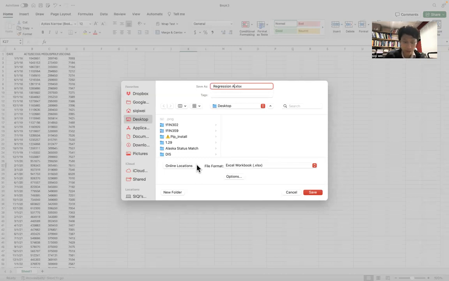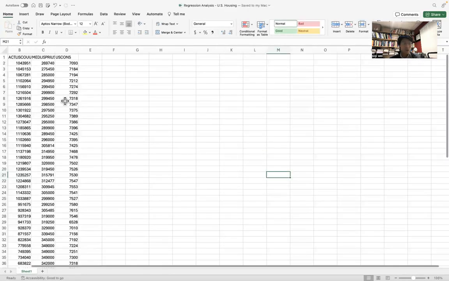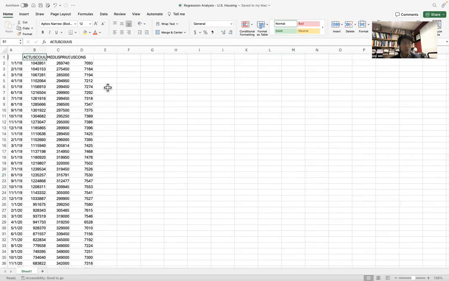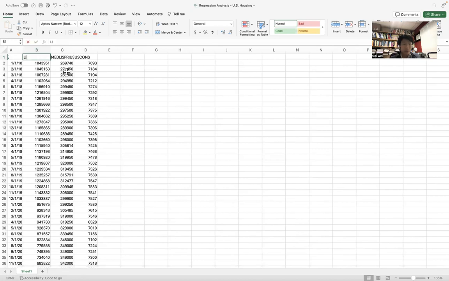Let's save it as regression analysis, US housing. Now why don't we change the variable names to be more readable.